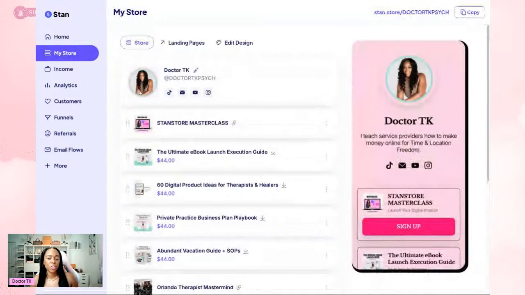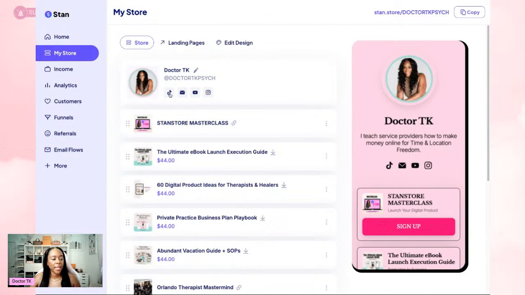So if you go to my Instagram, I will most of the time now use this Stanstore link, which is the same link up here. Okay, so I just copy that, put it in my YouTube videos if I would like, or my Instagram bio, etc. One thing you do want to keep in mind is that if you're going to use this URL, because you can use it, second question, as a link tree, you can. However, you want to make sure that you're going to stick to it because you don't want to place this URL in places in which you've got to go change it like 1,000 YouTube videos, right?